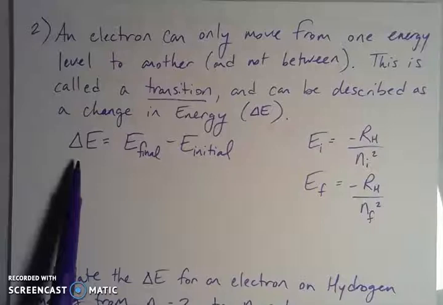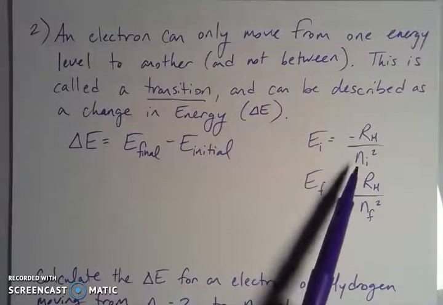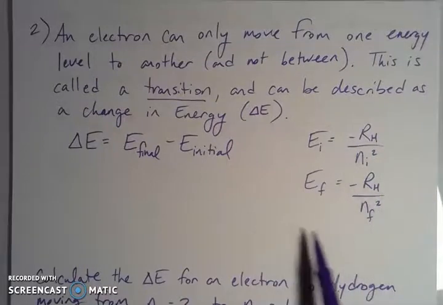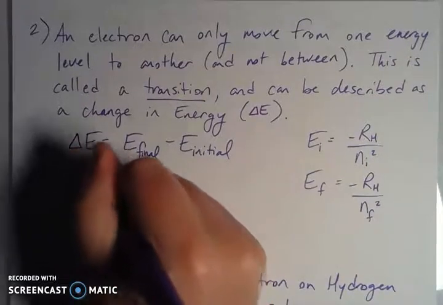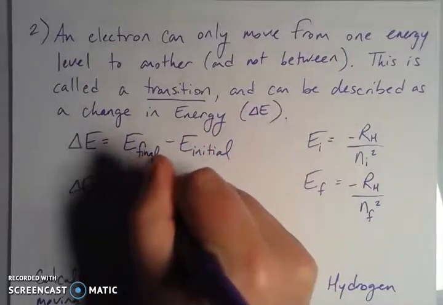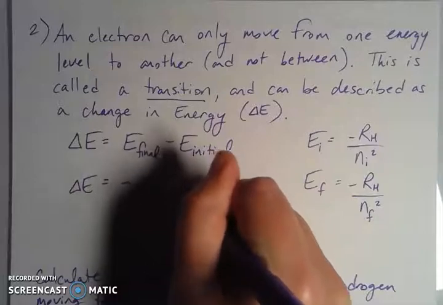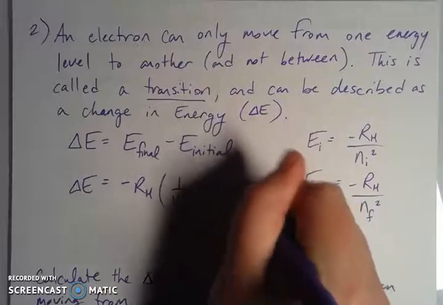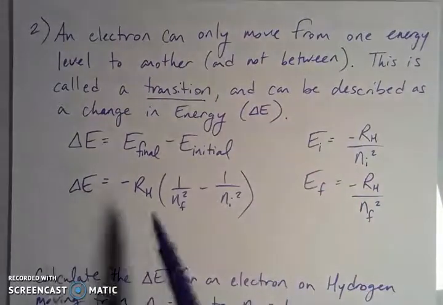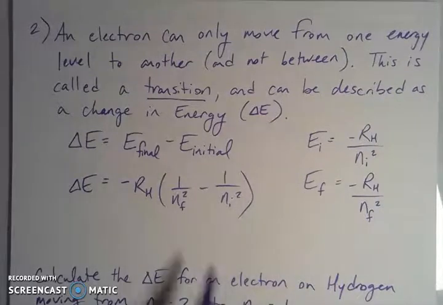And we know that our E initial is going to be wherever we started, this shell, and our negative Rydberg constant, and our final, this is going to be where we ended. And so if we plug and chug these in, and I do some rearrangement, we end up with the delta E is equal to the negative Rydberg constant times 1 over the final principal quantum number squared minus 1 over the initial principal quantum number squared. And make sure that you believe my algebra here. Make sure that you rearrange and can solve for yourself.